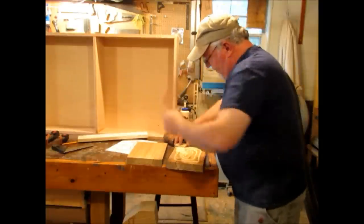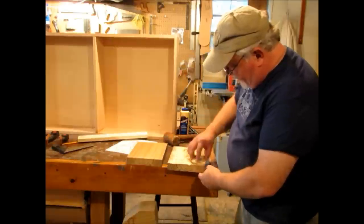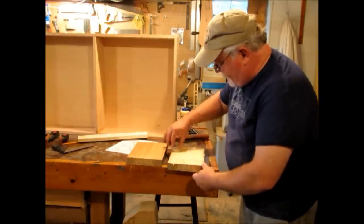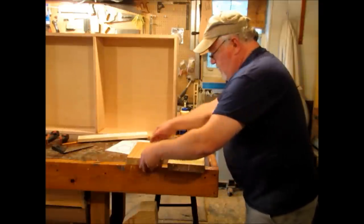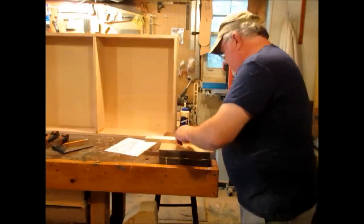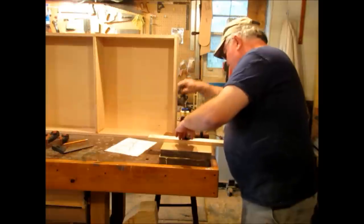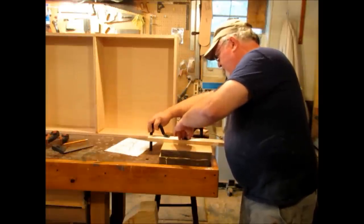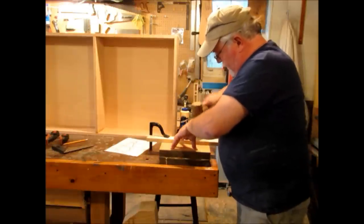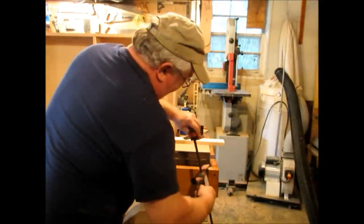Putting this on here, if you notice this cabinet right here, I'm making me a wall hanging tool cabinet. I'll get started on that again soon, making some videos for that, so you have to check those out. I get this glued up for now so it will be ready. Scrap on this end, a couple of hold fasts. Come back with a couple of clamps on this side.